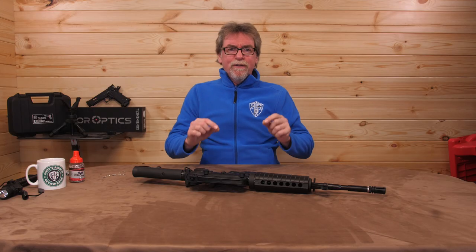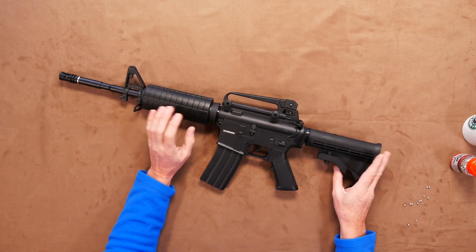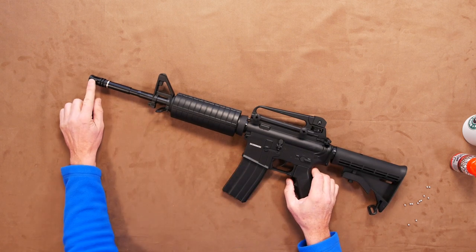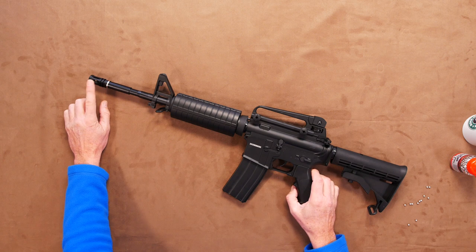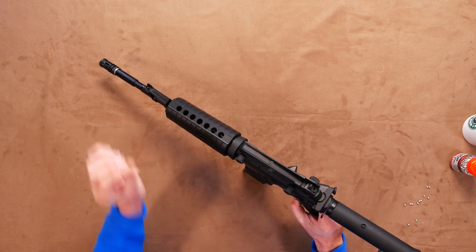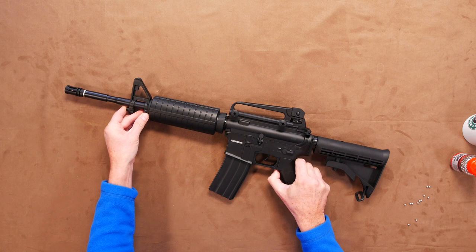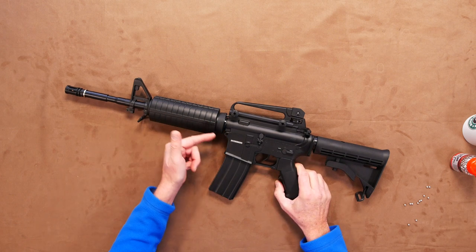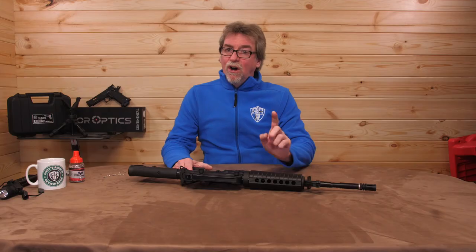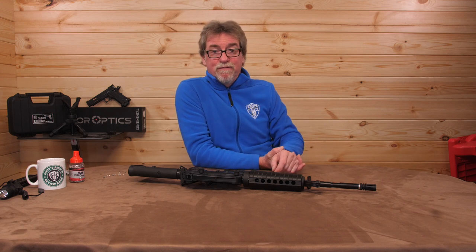Surprisingly, a lot of this is made from metal, but it does have a few non-metal components mixed in as well. From the front, there is the protruding barrel with muzzle brake on the end. Moving back, we come to the raised foresight, which is fixed, mimicking the original with its high position. Behind this is the handguard, which is polymer and covers the metal barrel. Unlike the original, this isn't likely to be needed to prevent your hands being burnt from the hot barrel.